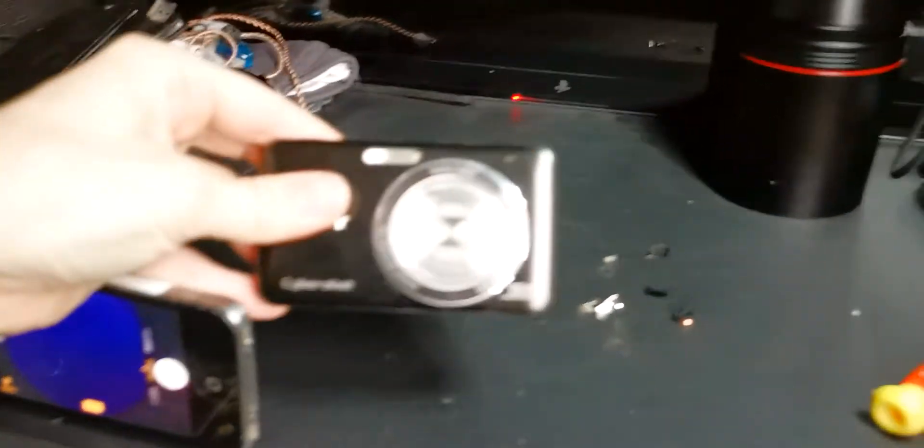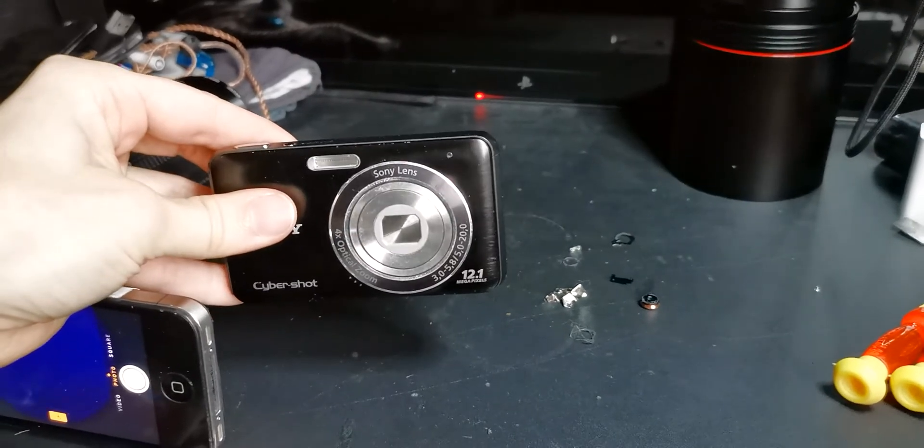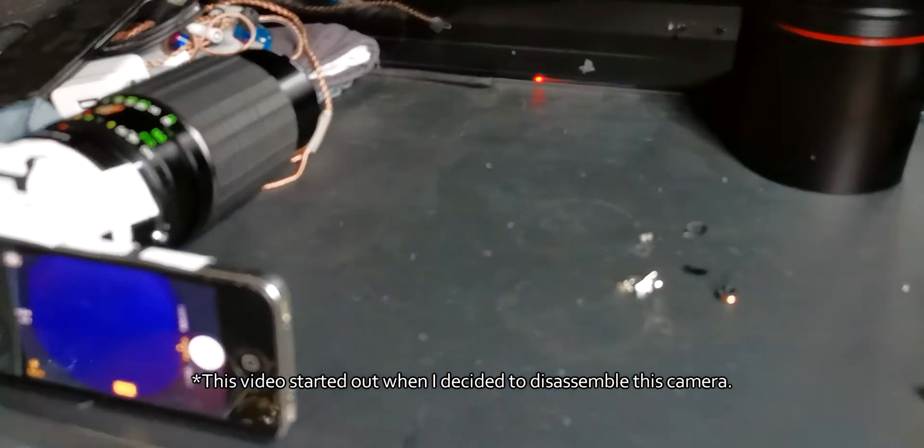It should also work with a point-and-shoot digital camera, as long as you can get the lens off and straight down to the sensor. I tried with one - I couldn't figure out how to get the lens off very easily and decided to go with the iPhone instead. But should you do this at home? It only took me a couple of minutes, but I wouldn't recommend it. The quality of the photos just really isn't good - the smaller sensor can't get that much detail, especially with the age of the sensor; it's just blurry. And especially on an iPhone with no control over the shutter speed, it really didn't produce that great of results.